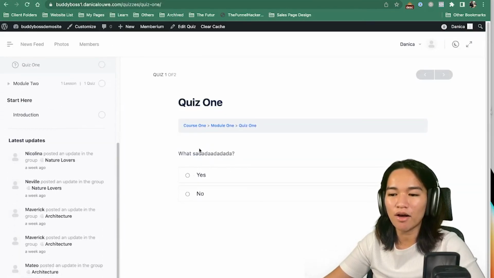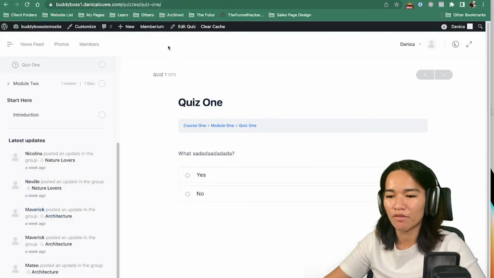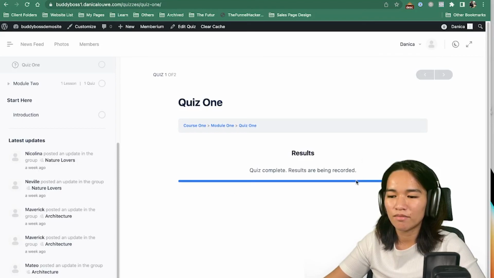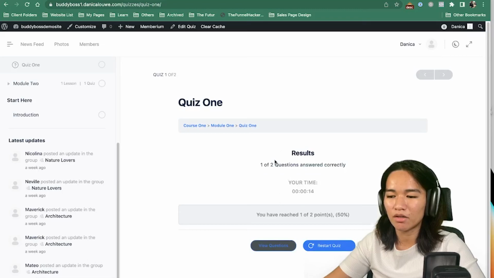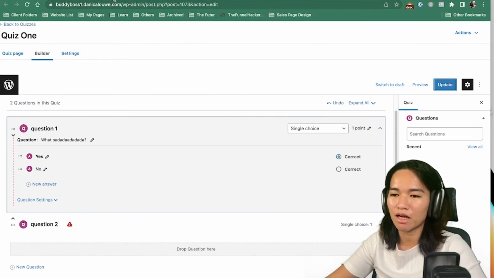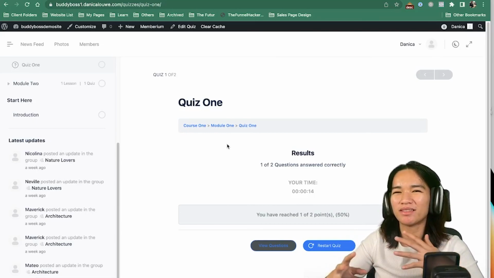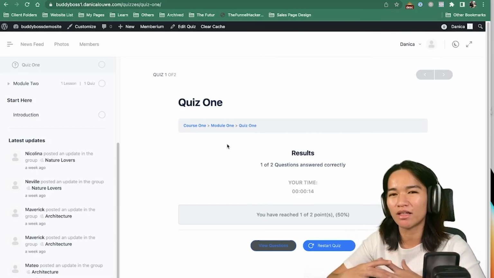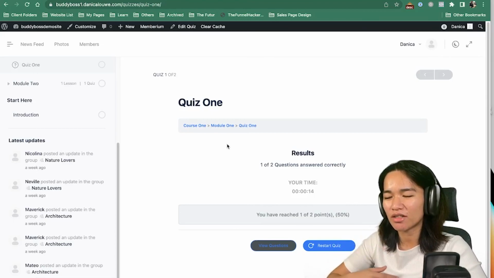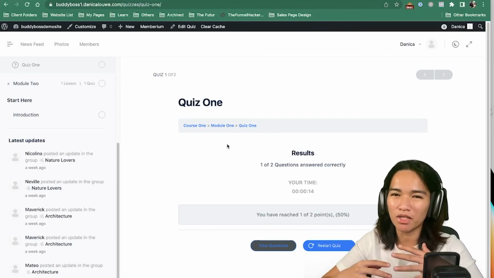As you can see, we now have the questions. It's not showing this question 1, it's for us admin as a reference, and we could have a very long one and say yes and then next, finish, and it says you corrected 1 out of 2 because we haven't finished setting up question 2 actually, but it's still counting that. I'm sure you'll have some questions. Again, please comment down below and maybe I'll create a very dedicated video for quizzes, challenge exam, and certificate. This one is a continuation of part 1, so I just want to mention these parts.